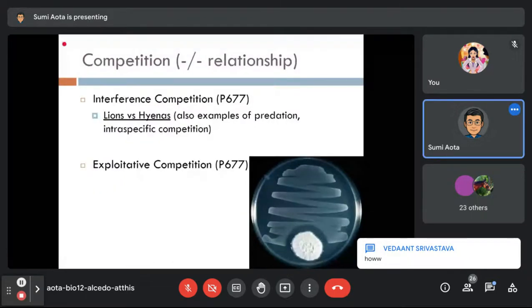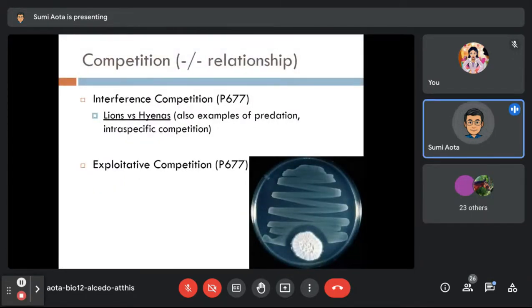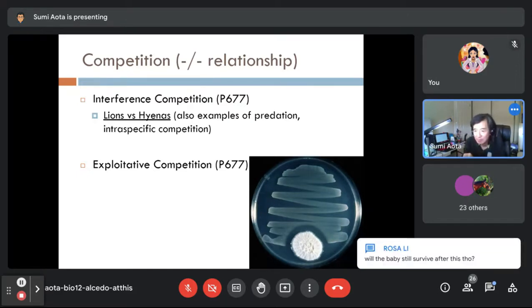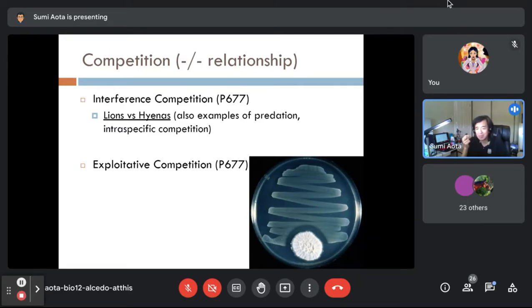So the rest of it is just them chatting about it. The reason that the baby probably survived is because the lions never got a good clamp on the neck, right? That's how they often kill, is that they'll clamp their jaws around the neck of the prey item, and then basically choke it to death. Yeah, as long as its wounds aren't deep and they don't get infected, it should be fine.